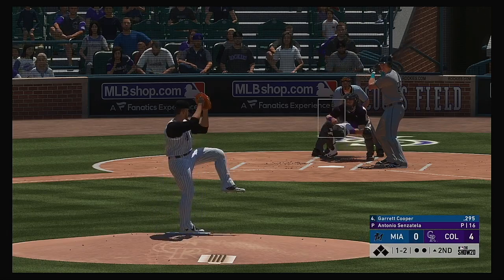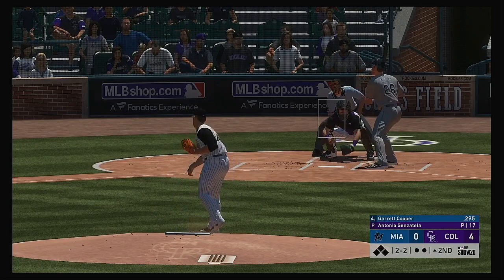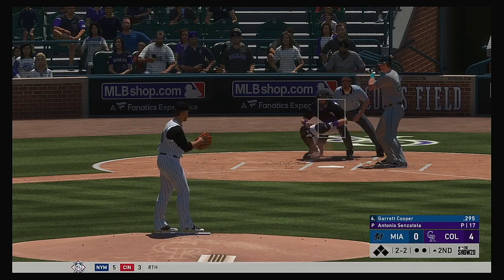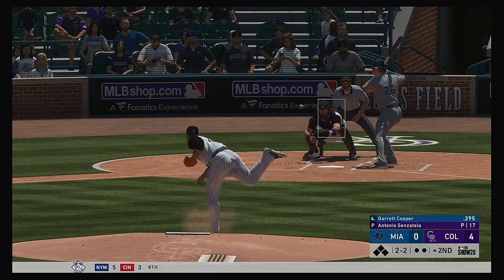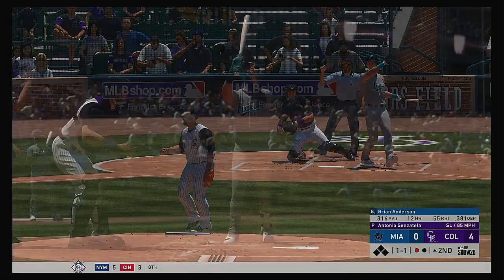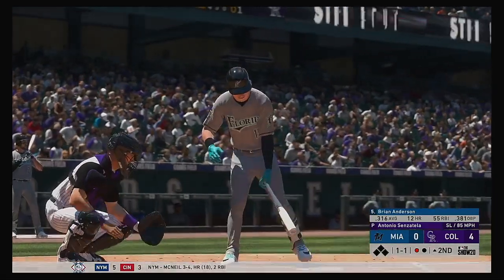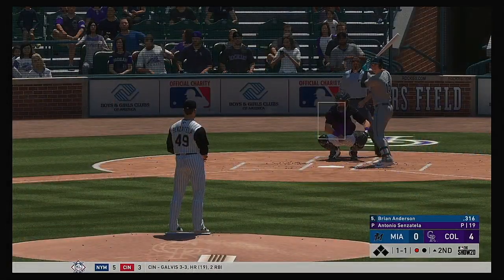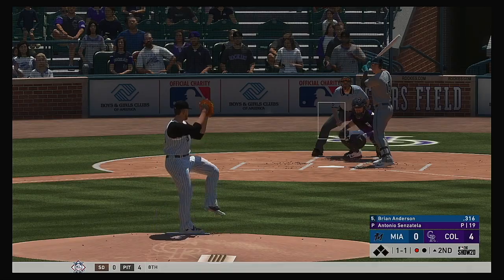Lots of baseball left in this one as we're still early on, but you don't want to fall too far behind. They're already down by a bundle, and one of the things you want your leadoff guy to do is get on and set the table for the big boys to start driving in some runs. Swing and a miss on the slider, and that's out number one. The third baseman, Ryan Anderson.